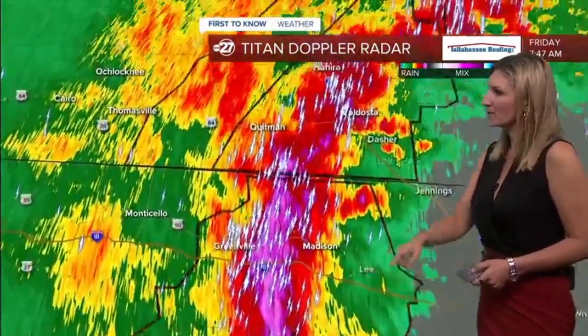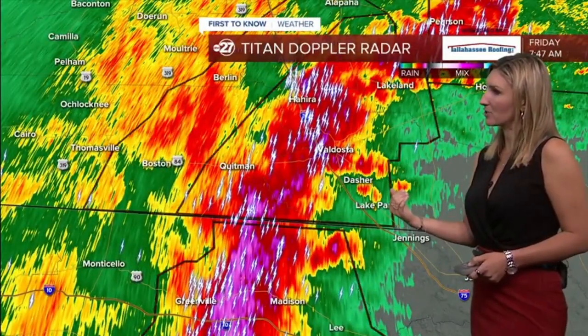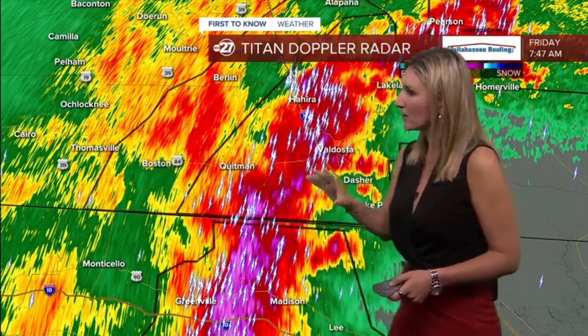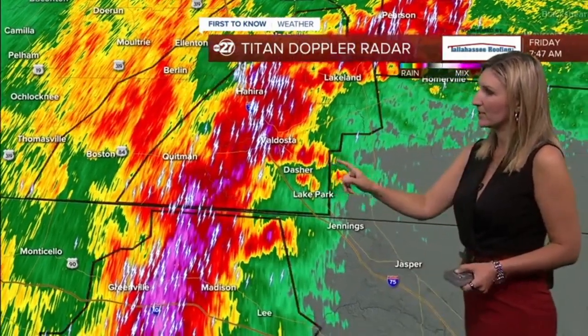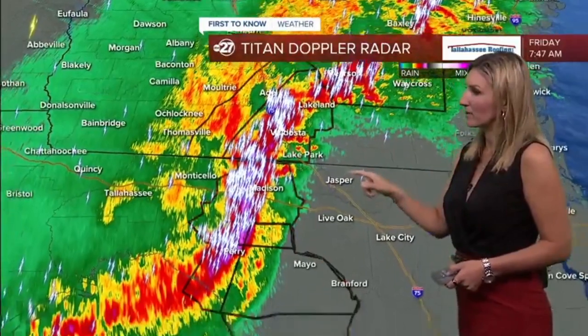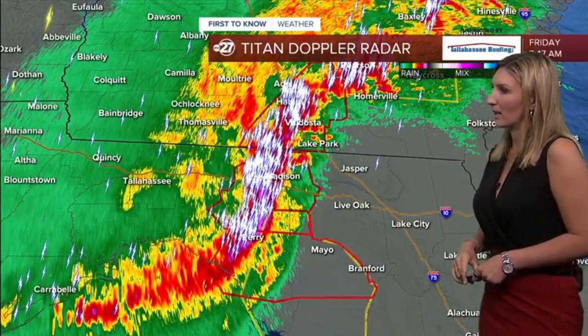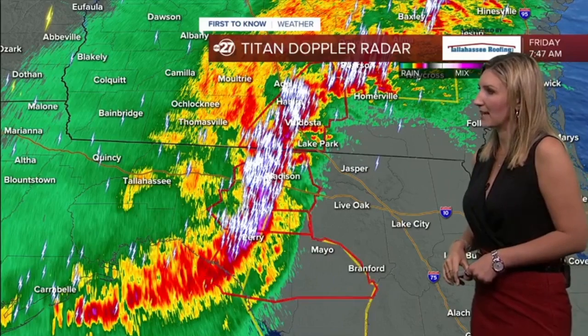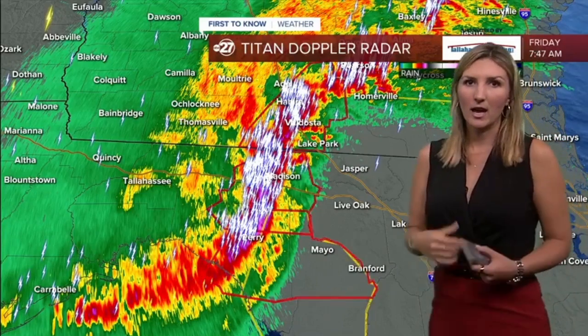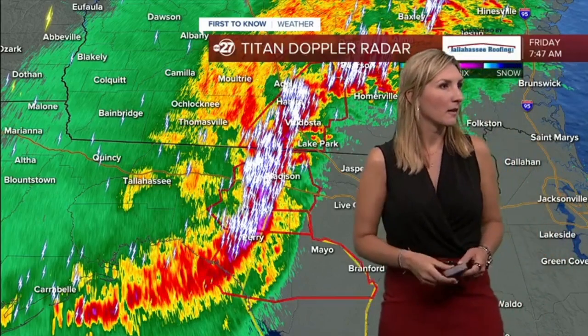As that continues to move out, here's Quitman. You're out of the way of that initial line of storms. Places like Boston, and that's going to be over in Thomas County, Thomasville, Ochlocknee, Pelham, you're in the clear of severe weather. But that continues to track to the east at 60 miles per hour. It is moving quickly, and within that line of storms, spin can happen very quickly as well. We're going to continue watching this line of storms as it moves through. We're not going to go off air with any tornado warning still in effect for our area, and we do have the Madison County tornado warning with that moving through.